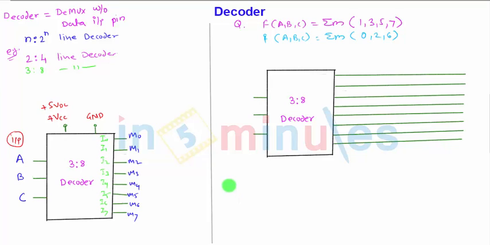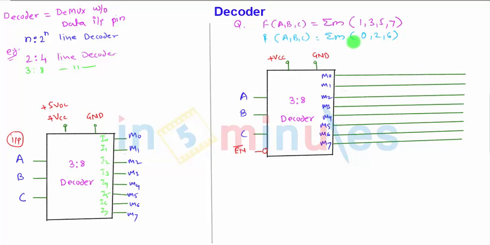Since there are 3 input lines, I suggest you write the input terminals as A, B, C, provided with the proper IC activation, that is plus VCC, and the ground terminal is connected to these 2 points. Some enable pins are required, so you can also show the enable pin here, which is logic low. This is EN bar, which is used particularly for tri-state operations. After 2 minutes we will see what the enable pin is. Now to implement this, we have the min terms here, M0, M1, M2, M3, M4, the line corresponding to the min term M6, and the last one is M7.